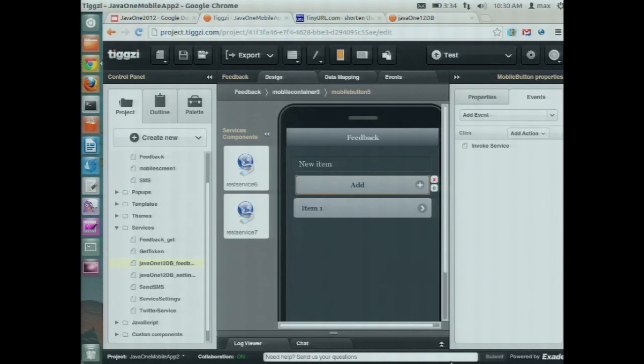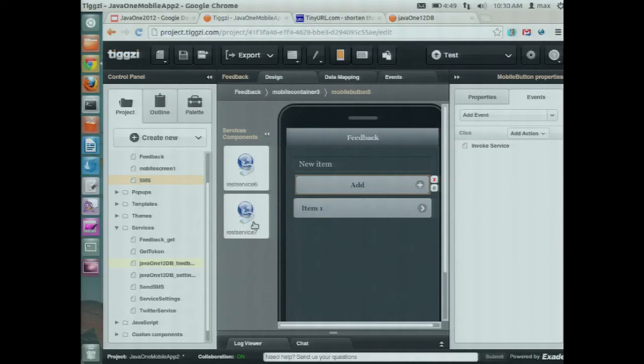There's one more thing. I'm going to add a new item to a database, but I have to update the UI, right? So there are 2 ways to do it. I can do it on the client, basically adding a new item to the list on the client. Or I can just do another request and reload the new list. Because I already have the service to get the list, I'm just going to use that. So I'm going to have 2 requests.